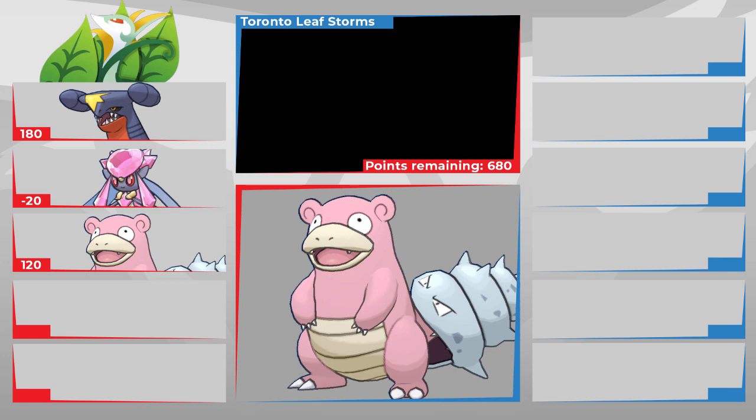Beyond that, its coverage isn't that bad. It gets Ice Beam, Fire Blast, it gets great utility in Thunder Wave, reliable recovery with Slack Off, and it can even set Trick Room, which obviously nothing on my roster really abuses yet, but there are some key threats down the road that can potentially use that.